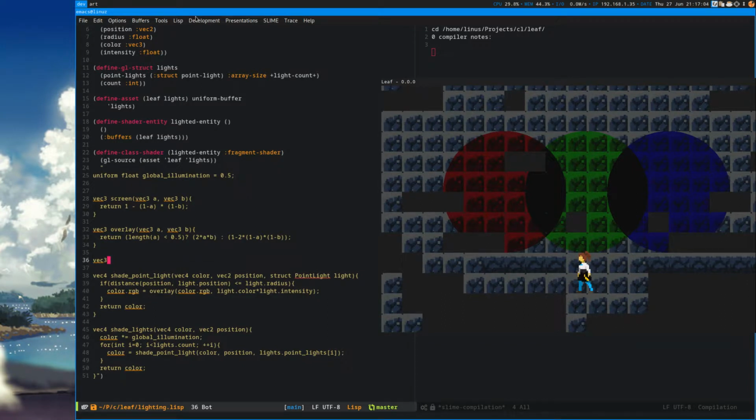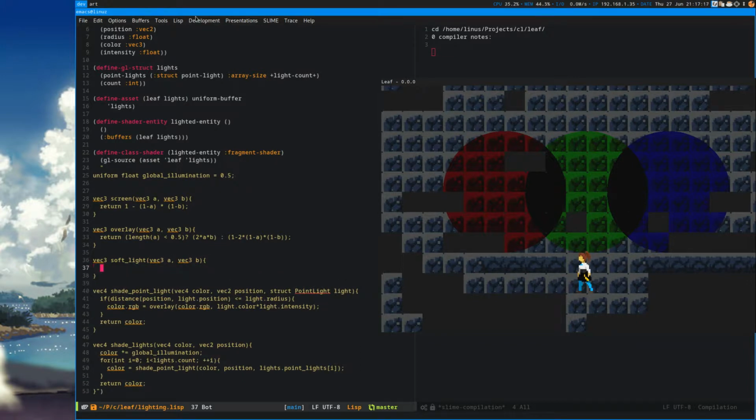Let's try soft light, I guess. Which apparently is... I'm just looking at Wikipedia.